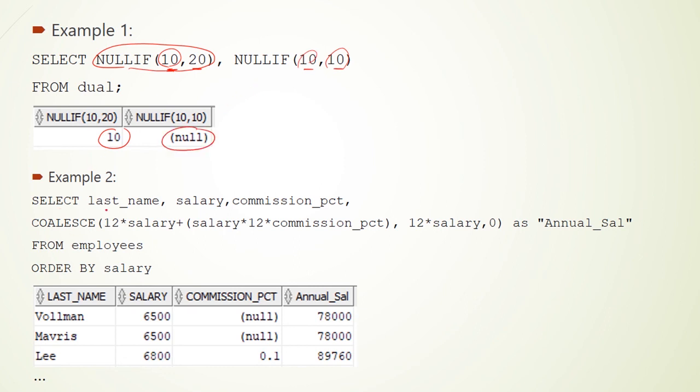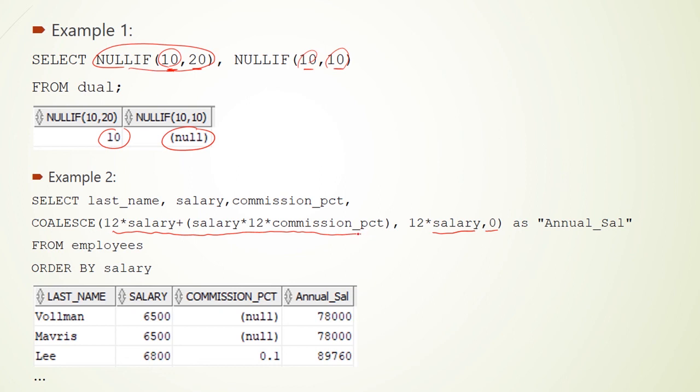In example 2, select last_name, salary, commission_pct, COALESCE(12 multiplied by salary plus salary multiplied by 12 multiplied by commission_pct, comma, 12 multiplied by salary, comma, 0). So this is the first expression of the COALESCE, this is the second expression, and this is the third expression. COALESCE, as we said before, accepts a list of expressions and returns the first not null expression.